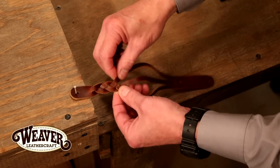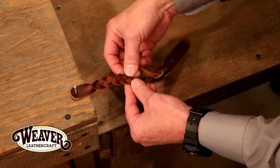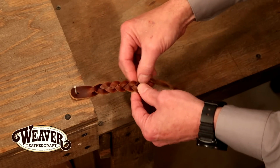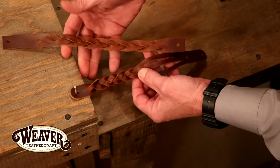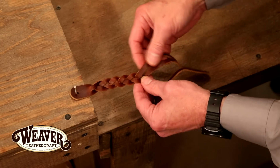All right, now let's start again. 1, 2, 3, 4. All right, I'm going to come around. It's that same strand, up, over, and down. There's number 5 and number 6, and we come back through. Okay, 2 sets. Does not look too bad, but it could be tighter. All right, let's do that. Let's squeeze in one more.